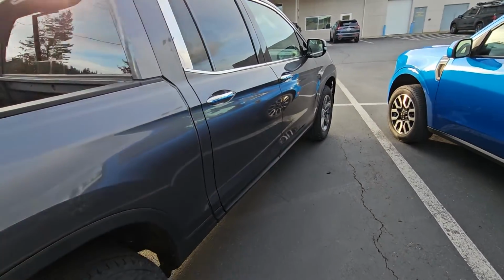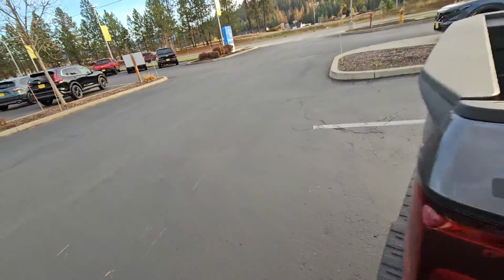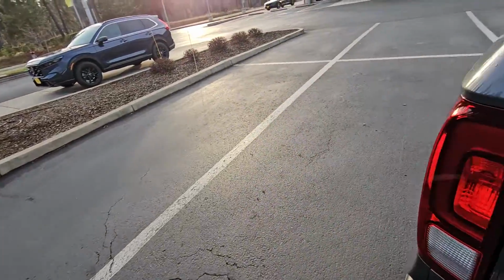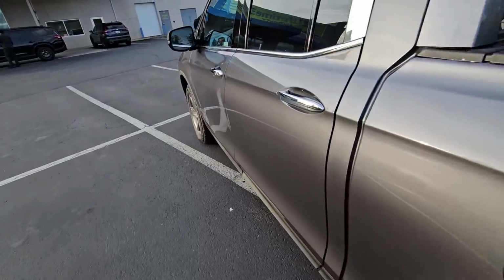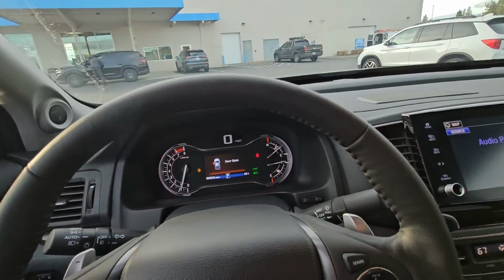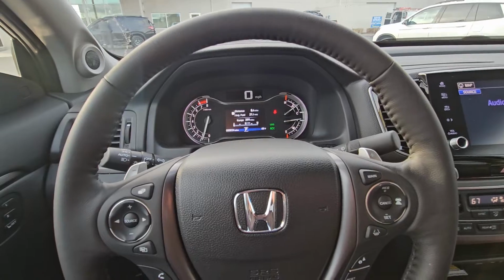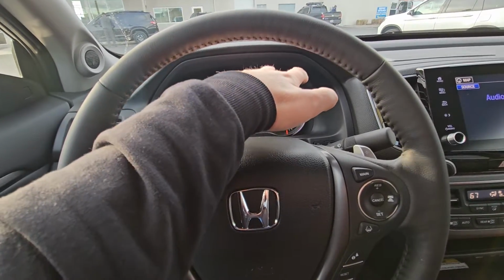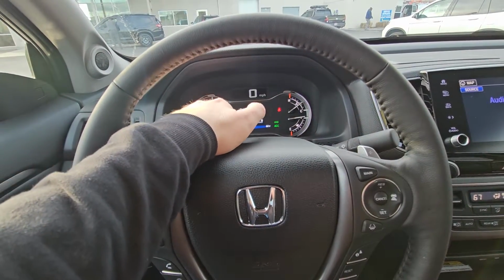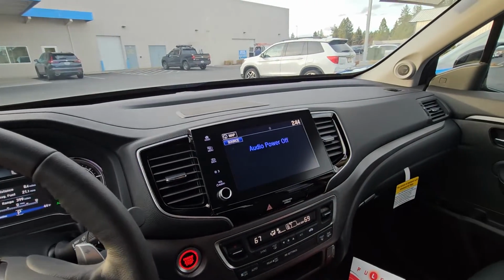And they also gave it the latest in the, let me show you on the inside what they did for 2024. Again, different tailgate, refreshed the front end with different headlights and grille options. And for the interior, all Honda did was update the gauge cluster to the latest one that you would see in a lot of their vehicles, with an analog speedometer and a digital tachometer with some other digital features right here. They finally updated the head unit.